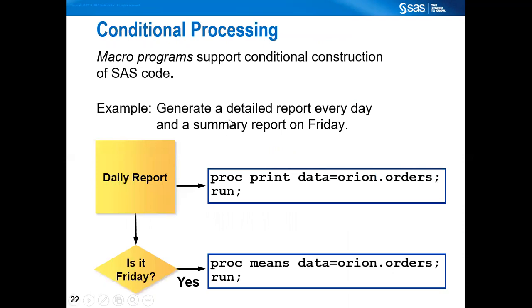So conditional processing: yes, one can also write conditional programs with macros. As I gave you the example of daily report and summary report, if it's a daily report, you are going to write proc print and you'll give a condition to SAS through macros, where you tell SAS that in case your system day is Friday, then it should execute proc means. If it is not Friday, then it will keep on executing proc print as per your scheduled time. So this is where macro will help your program execute as you have scheduled. This is where you are saving your programming time, and it is called automation.